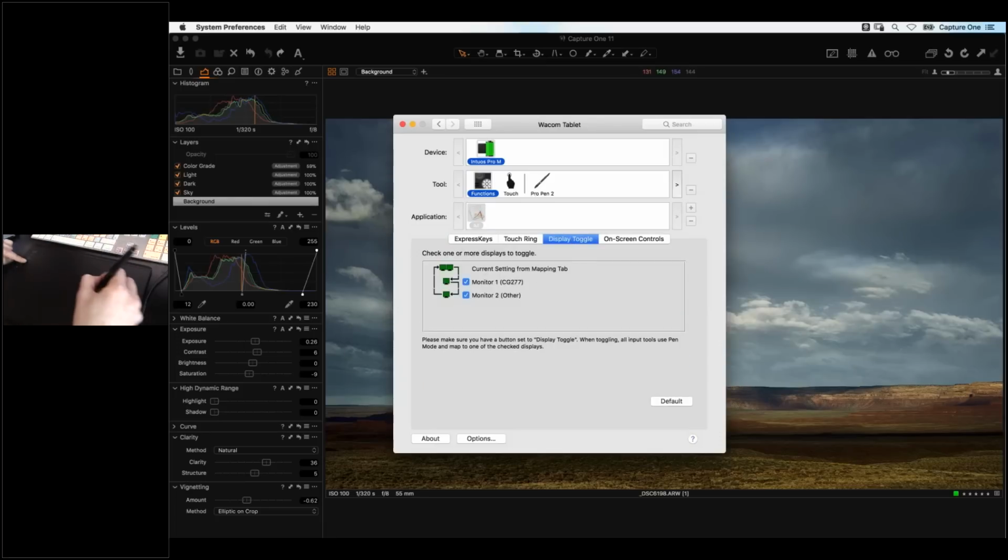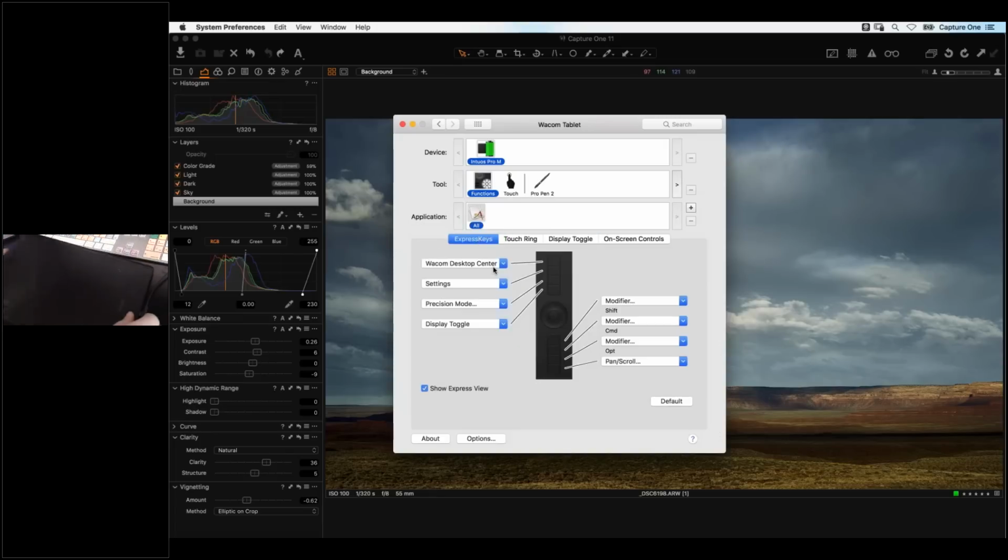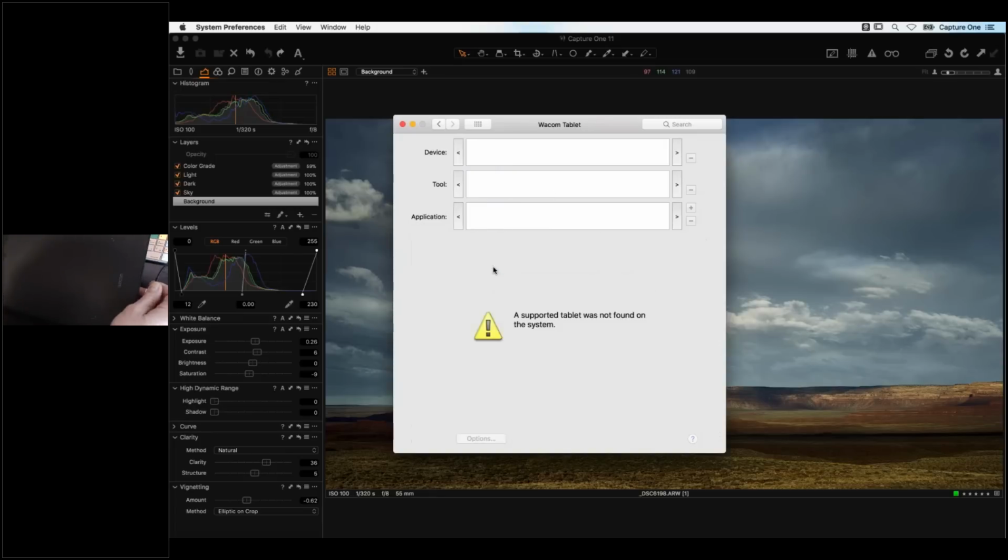Sorry, ladies and gentlemen. So monitor 1, monitor 2. Yeah, sometimes you see, I found this with the Wacom driver, that it doesn't pick up one of the monitors properly. So any oddities like that, tend to just pull the plug or turn it off and fire it back up again.